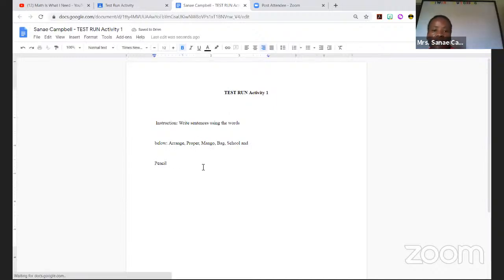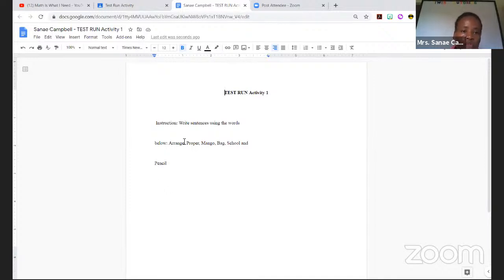All right, here it is now. So this is my assignment that the teacher gave me, and I can actually write on the document. I can do whatever needs to be done on this very document. I don't need to recreate it. I don't need to do another document. I can work on this very same document.